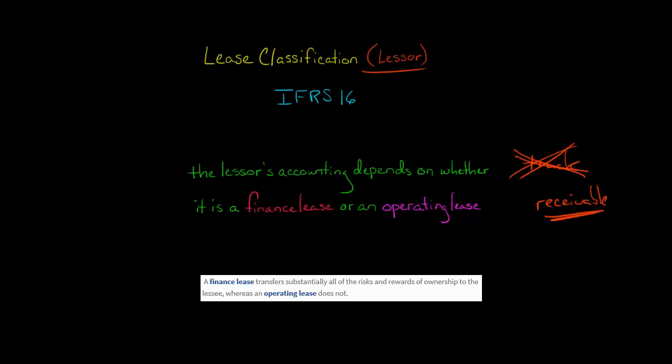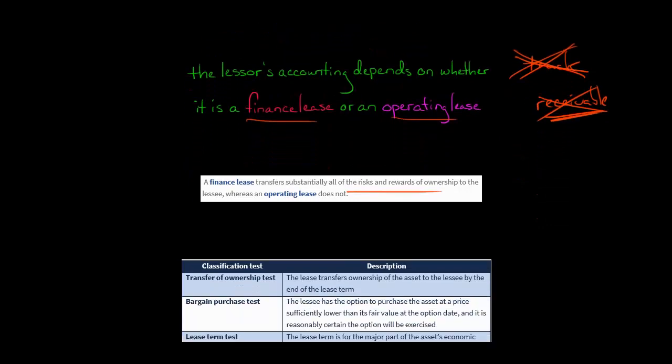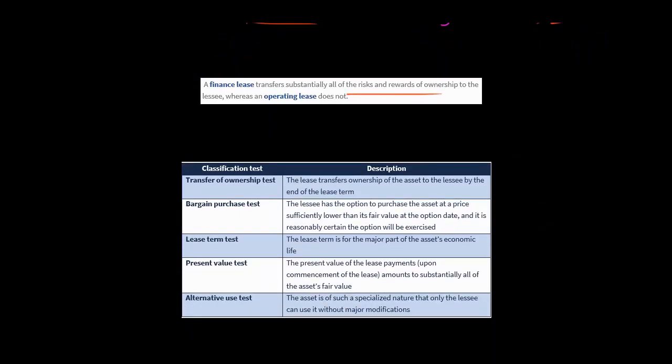Okay. If it's an operating lease, the truck would stay on the statement of financial position for the lessor, and there would not be a lease receivable, and the lessor would continue to depreciate this truck. So there are a lot of differences on whether it's a finance lease or operating lease. It's very important. And again, it comes down to, has this lease transferred the risks and rewards of ownership to the lessee? If so, it's a finance lease and you'll account for it that way. Otherwise, it is an operating lease.